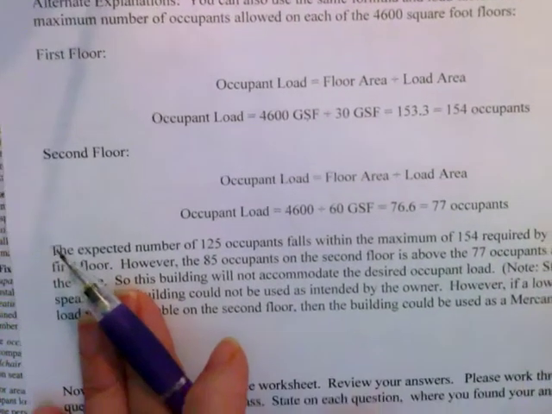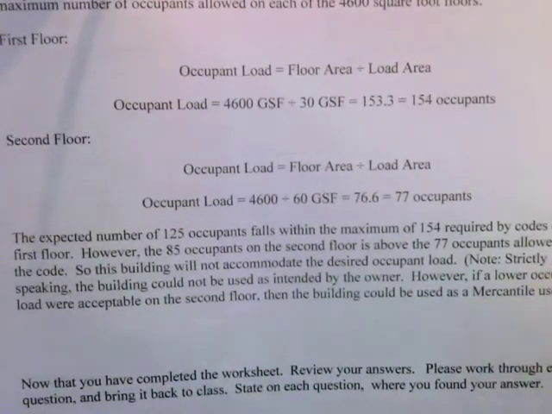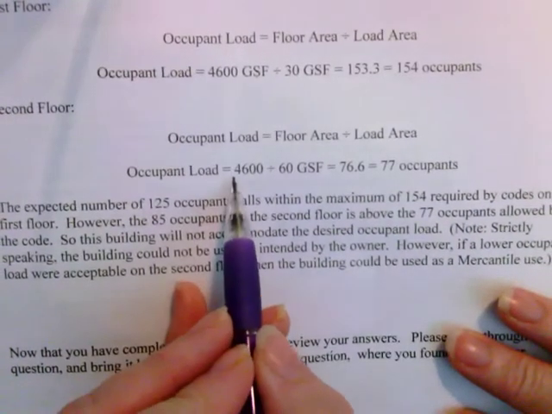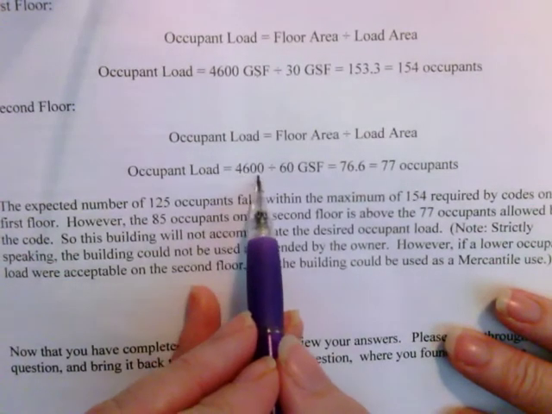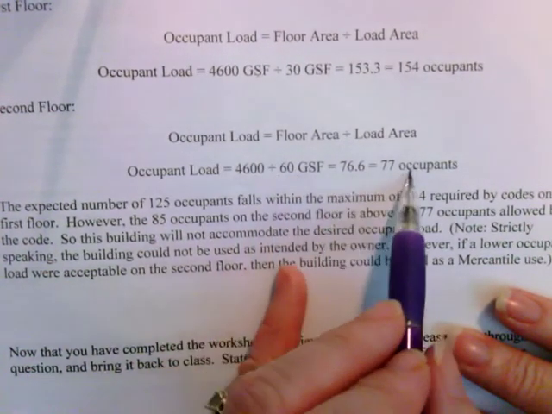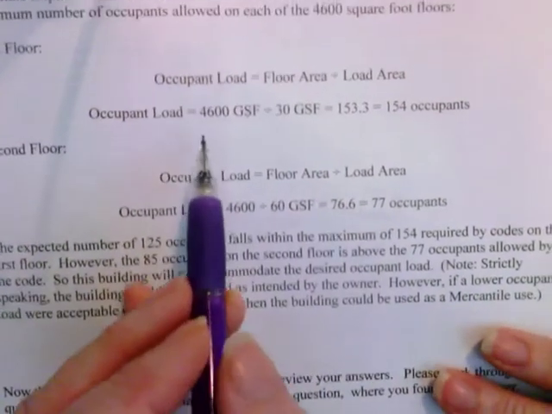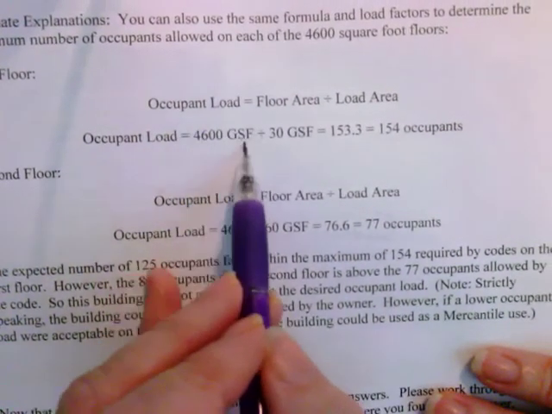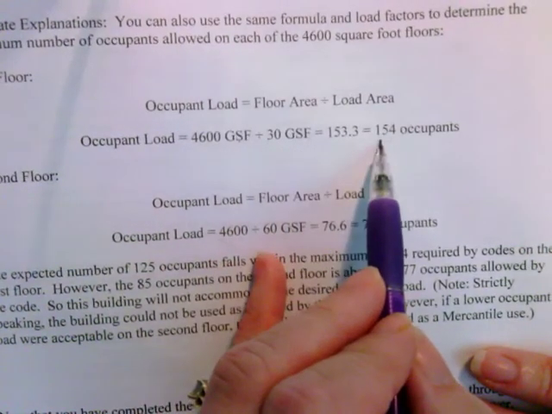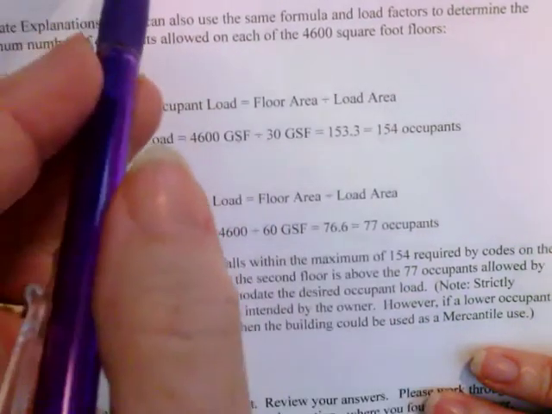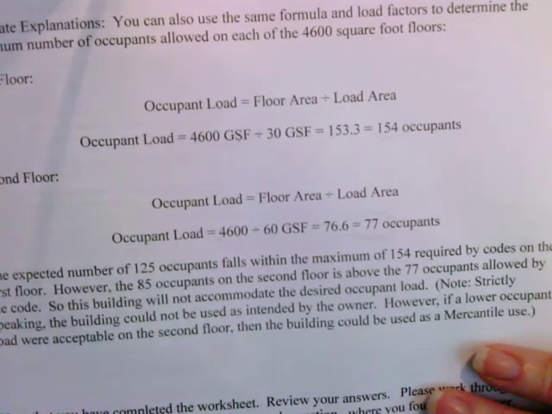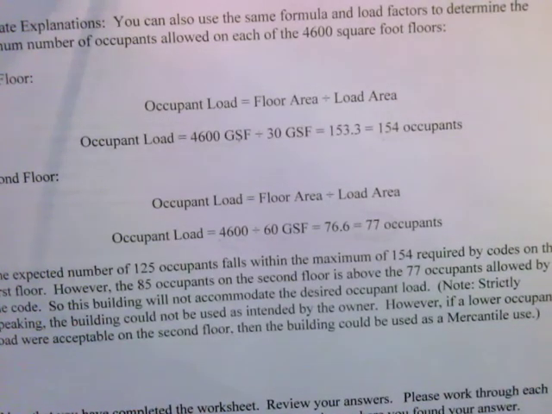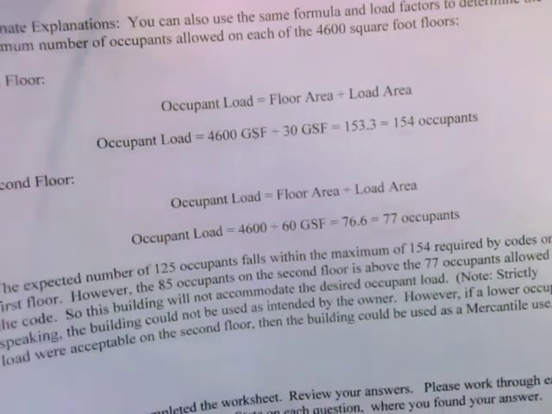You know, if you're really wanting the retail area, then we could reverse it. Remember, we could take the 4,600 divided by 60. The first floor would work, but we could take 4,600 divided by 60, and it comes up with 77 occupants. We could give them on the first floor 4,600 divided by 30 and give them 154 occupants. He only wanted 125, but you could have more occupants on the first floor. So therefore, it could work with some modification. But like it is, no, it wouldn't work following the scenario.